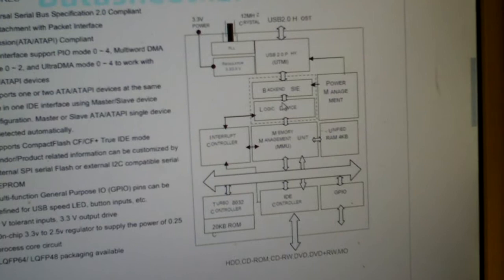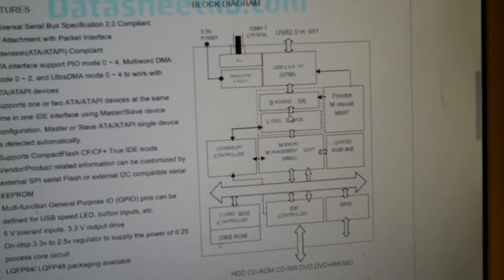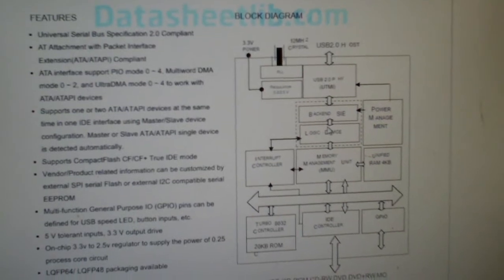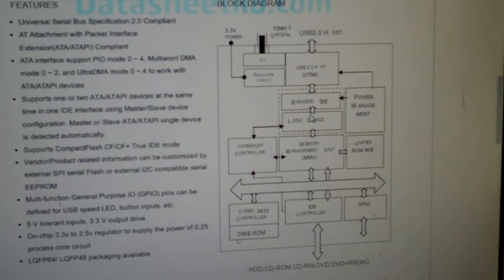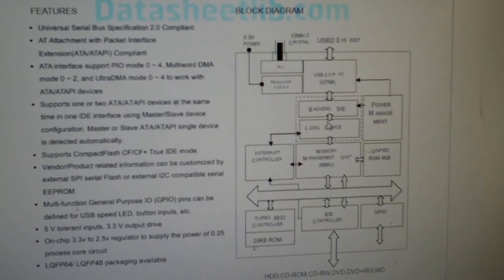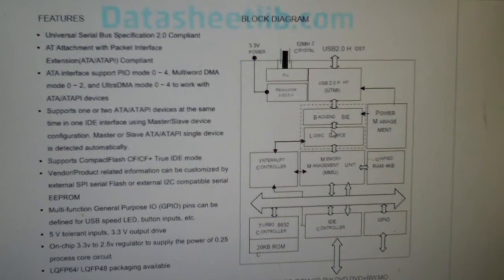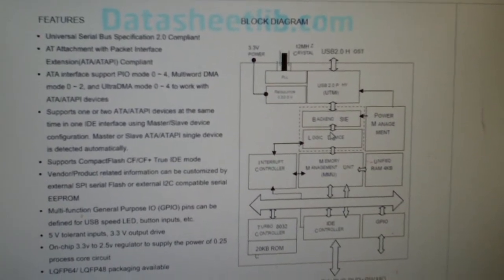To be honest, it actually did a better job interfacing with CD-ROMs than it did with hard drives. I've used this on several occasions to do clean installs of Windows on my netbook, for example, when I didn't have an ISO on a USB stick. I think I always had problems clean installing off a USB stick on that netbook, so I was always using a CD drive with this adapter to do Windows installs.